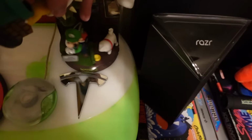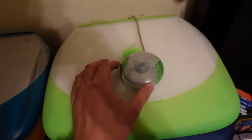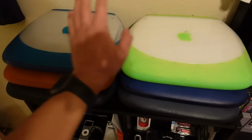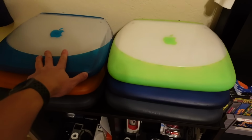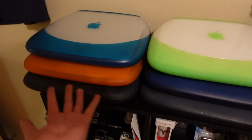Okay, underneath some of these things that I don't feel like explaining why I bought. First of all are some Apple Puck mice, the only two that I own, and I matched them with these laptops. These are the iBook G4s, my favorite looking Apple laptops. Can't you appreciate the color?